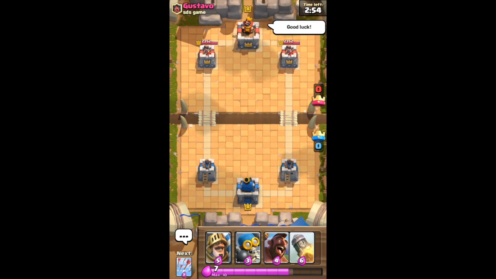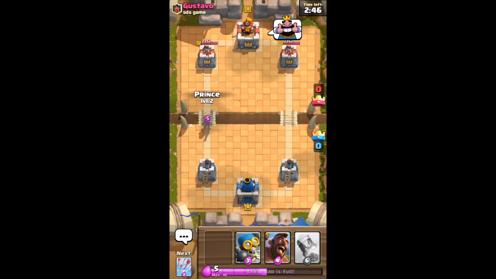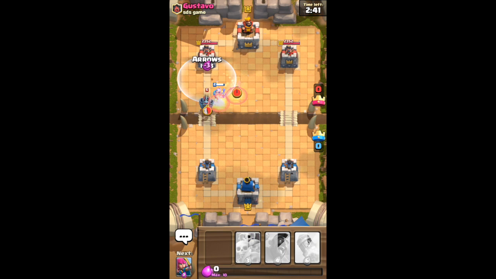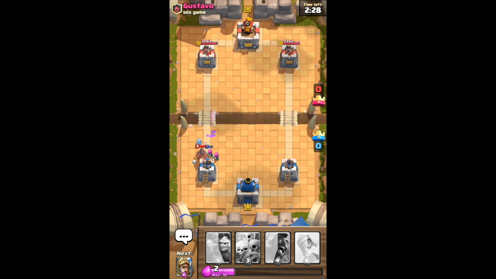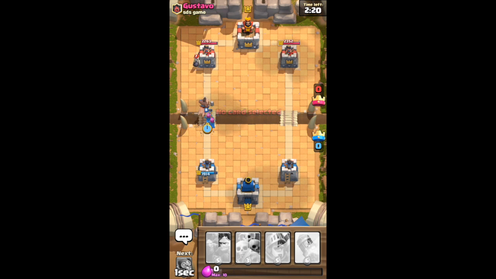Alright, so we're going to go in against Gustavo from SDS Game, level 8. Complete fail there. That's right, oh, that's what I forgot to do. I forgot to change into my challenge deck. But I'll be good, I think.